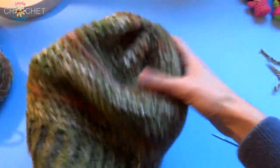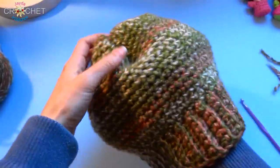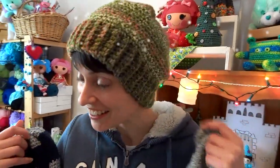There! Oh my gosh, this is such a cute hat. Perfect toque. I love it. One thick, cuffed, warm, woolly cap, all in crochet, and big enough for me. Of course, you can make one for any member of the family, really, from the biggest headed person to the smallest headed person, right down to somebody's doll.